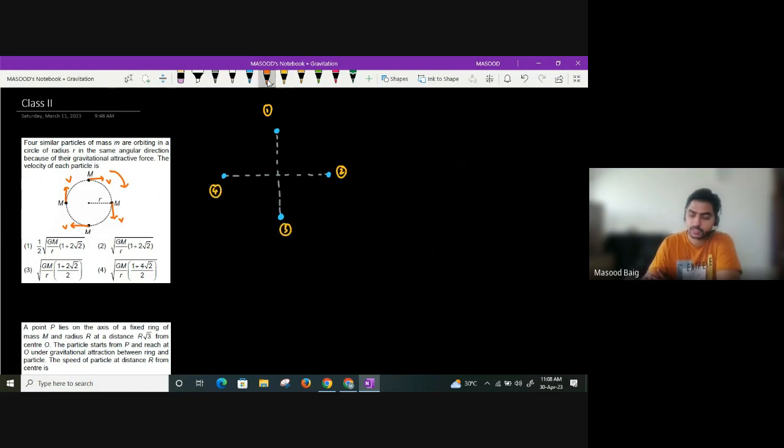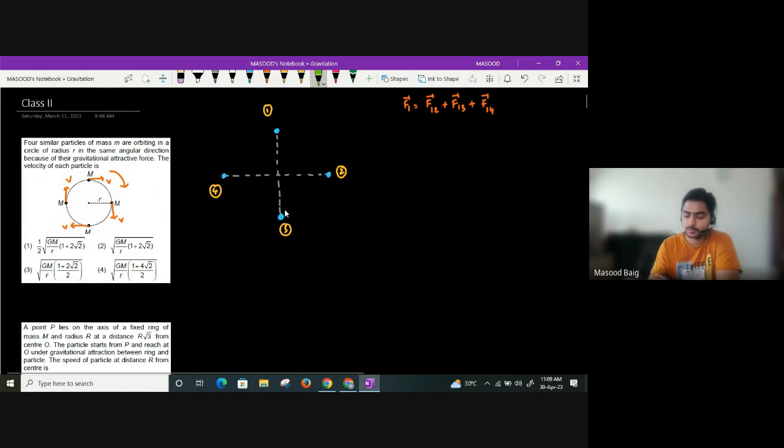Firstly, I want to find the force acting on first mass. So what is the force acting on first mass? It will be force acting on first mass due to second mass, force acting on first mass due to third mass, force acting on first mass due to fourth mass. It is called the principle of superposition, guys. Whenever they are asking us to calculate force acting on any mass, it will be the vector sum of forces due to all the masses present in the system.